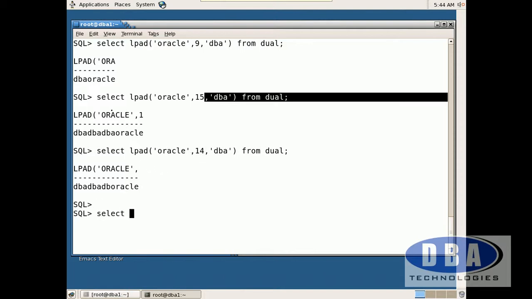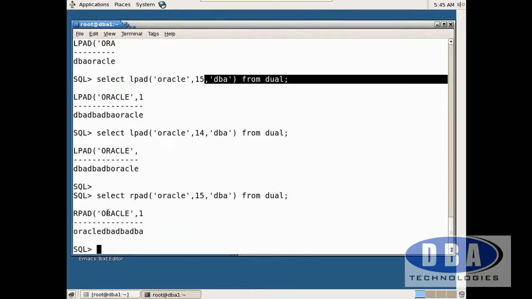Then select rpad of Oracle, 15, DBA from dual. What does it show? The DBA word will be padded on the right side of the Oracle word. You see Oracle DBA, DBA, DBA like this. Okay, this is padding.